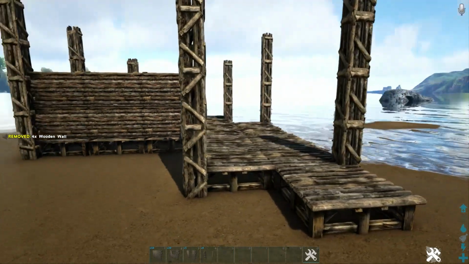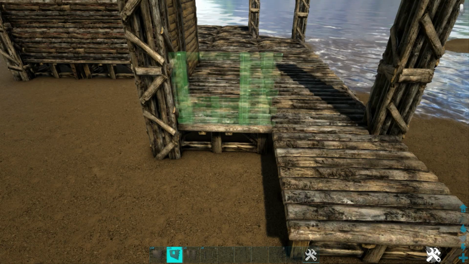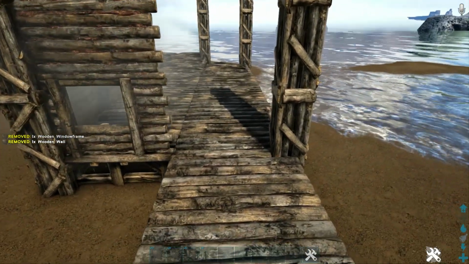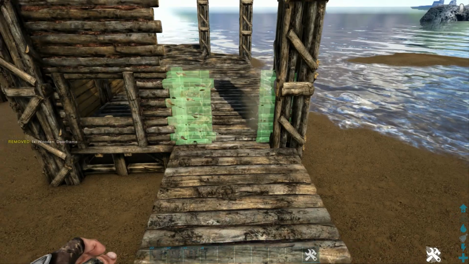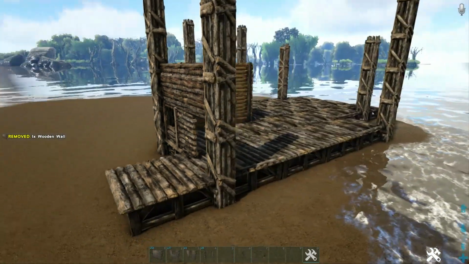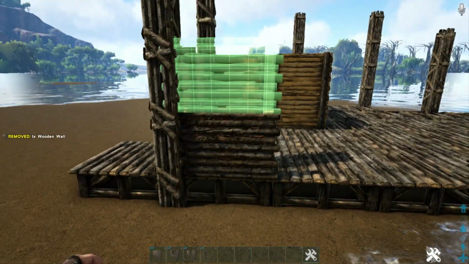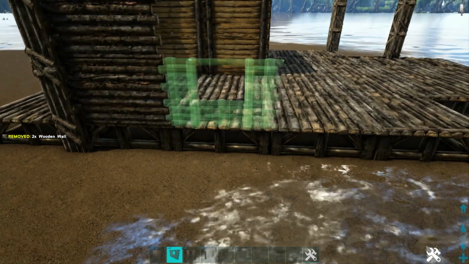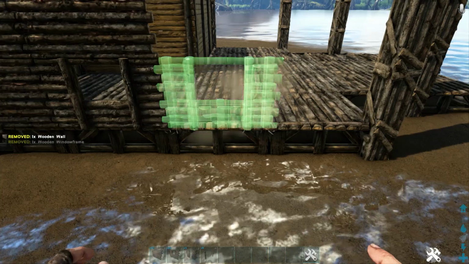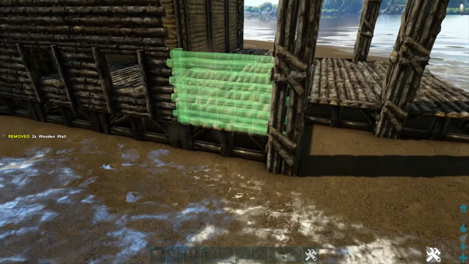Then coming around to this side, we're going to start off by placing a wooden window frame in this first spot. And then a wooden wall on top of that. And then next to that, we'll add a wooden door frame and another wooden wall. Now over on this side, we're going to start off with 2 high wooden walls. Then we'll place a wooden window frame and another wall on top of that. We'll do that again right here. And we'll finish this side off with 2 more wooden walls here on the corner.